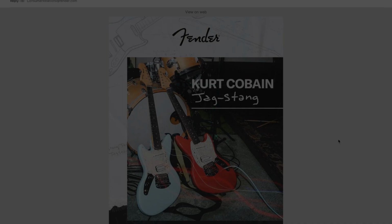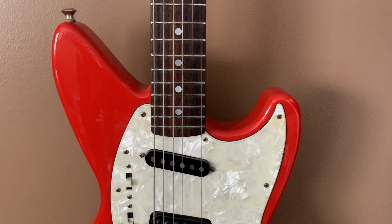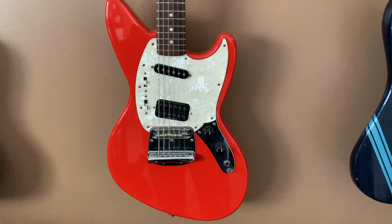When Fender announced the 2021 Jag-Stangs, I told myself I would not get one. I already have a Fiesta Red 95 Jag-Stang that I adore. This was my first Fender. It'll never leave my side and will be buried with me.